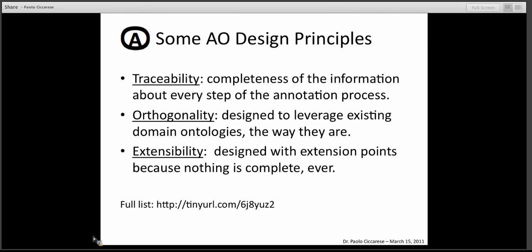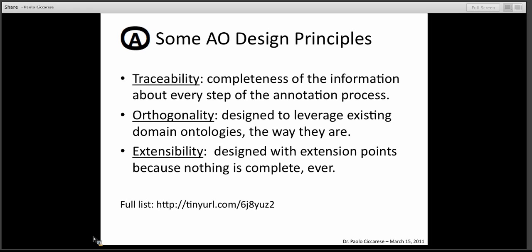AO is designed with the orthogonality principle in mind. That means AO per se is not a very complex model. The idea is to relate to already existing ontologies, for instance, ones for the scientific domain, like standard ontologies for entities or proteins and so on. This model can be simple, just a list of terms, or more complex. It doesn't really matter. AO is simply providing you the link between the digital resource and that space, that way of defining knowledge in that space.